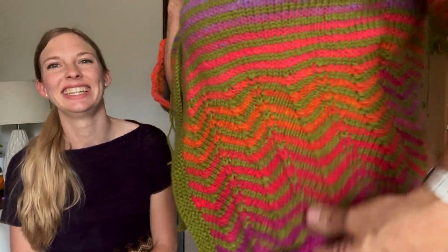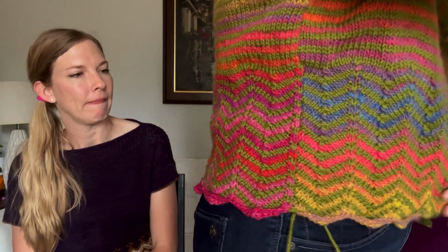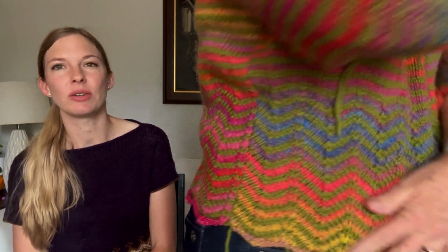If there's somebody out there that this would just light you up, let me know. Because there's no matching stripes across. I didn't know anything about matching stripes. That's an added bonus. No buttons on it yet. But see, I had to seam it all. But I mean, this was knit years ago. It's probably 13 years old and just been laying there.